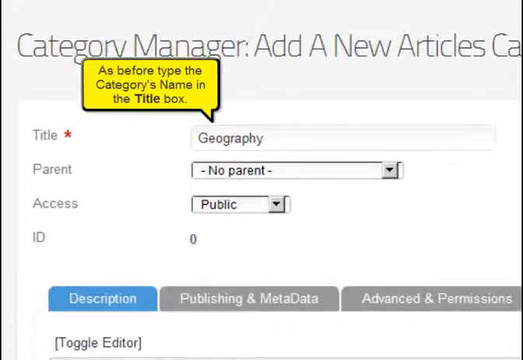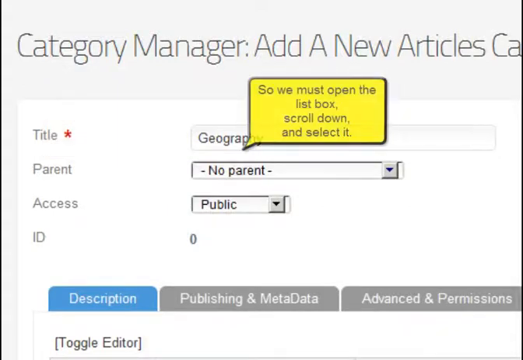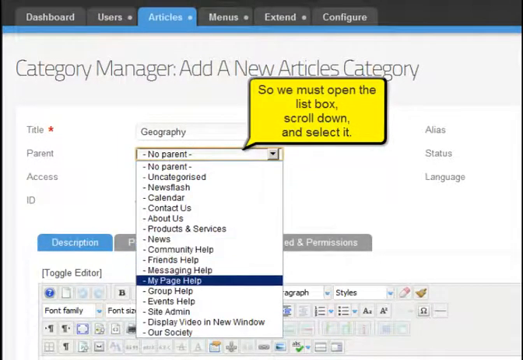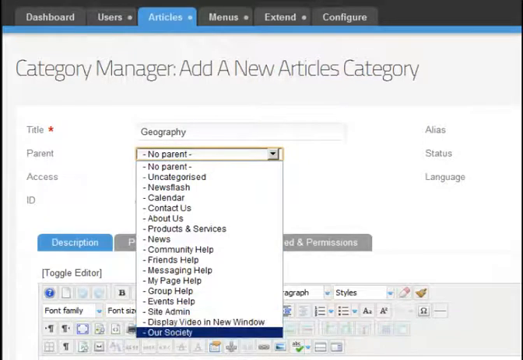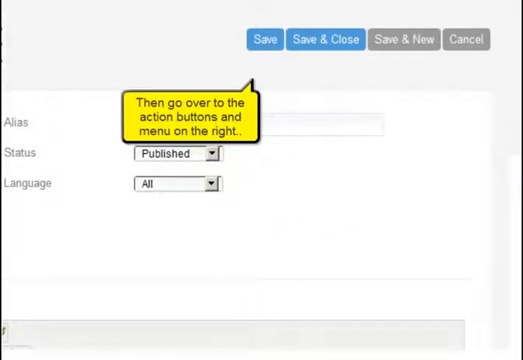As before, type the category's name in the title box. Geography does have the parent. It's Our Society. So we must open the list box, scroll down, and select it. Then go over to the Action buttons and menu on the right.